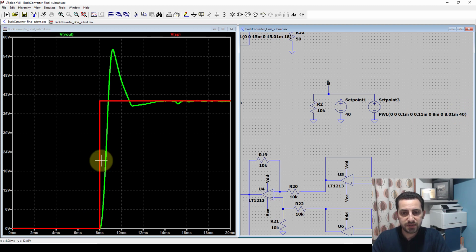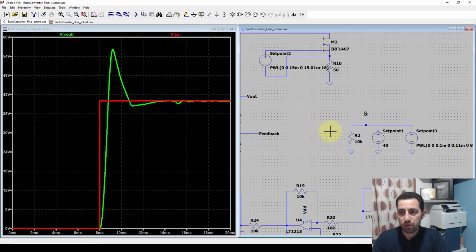So it jumps, this red line here is the set point as a step, okay, and the green line here is the response, the output value. As we see here, the output is 40, exactly as the set point, so there is no steady state error. There is some overshoot here, but the integrator controller returns back to the set point as quickly as possible.